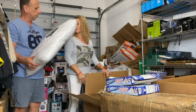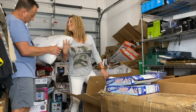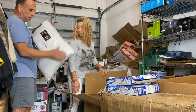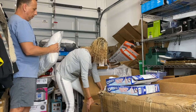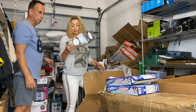This one is definitely not as sweet as the last pillow. Queen size, standard pillow. What does it say? It says dirty, but again, that could be the package. It looks sealed in there. The pillow's not dirty, maybe the package, because that's sealed in there. But another pillow, definitely not as good as the last one.